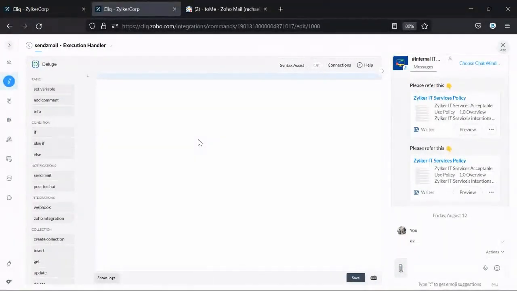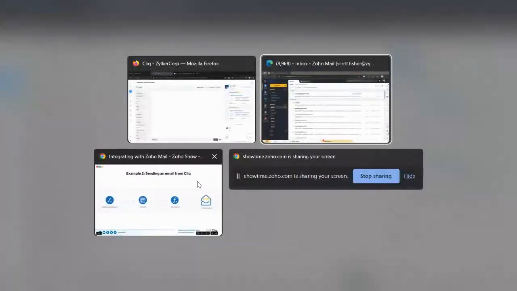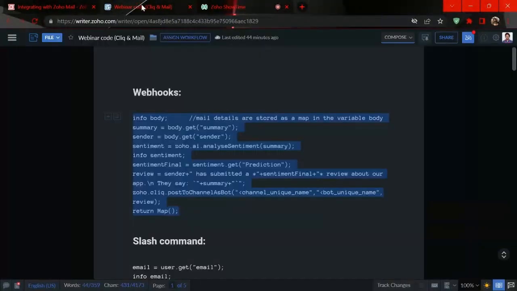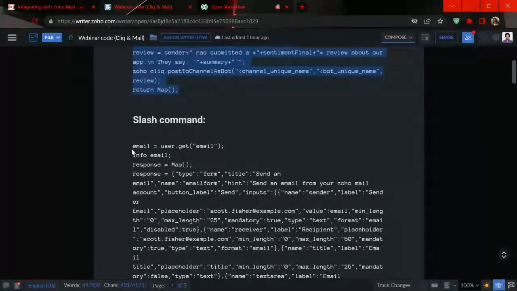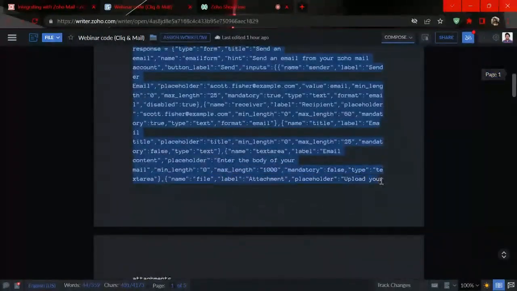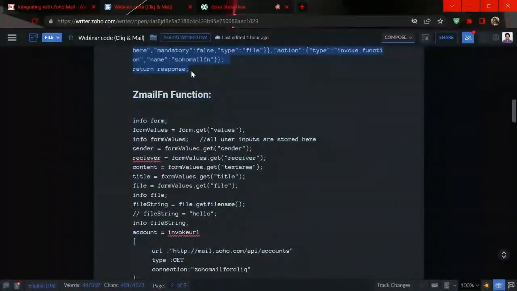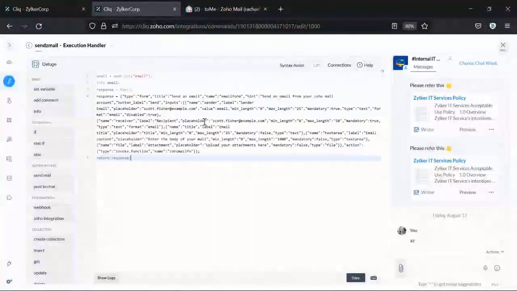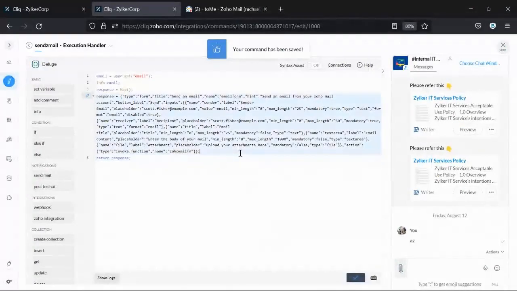I'm going to delete this. Just like before, I have the code already here. So I'm going to copy this. I'm going to paste it here. So I'm going to save it. I'm going to explain the code to you.